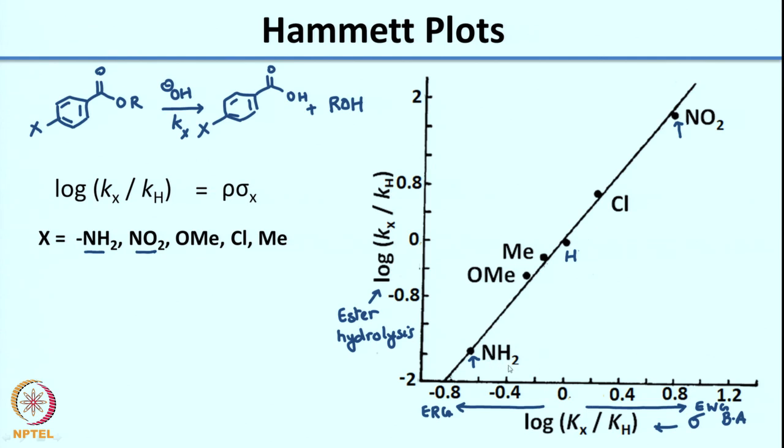So you can understand this looking at the x axis which is your substituent constant. Now let us focus on the y axis. Even for this particular reaction, which is the ester hydrolysis, what you see is when you have electron withdrawing substituents, the k value, your y axis, is higher than what you have for hydrogen. So if you compare it with hydrogen and your NO2 group, the value for nitro is greater than kH. So essentially even on your y axis you have kX greater than kH where X is equal to NO2.